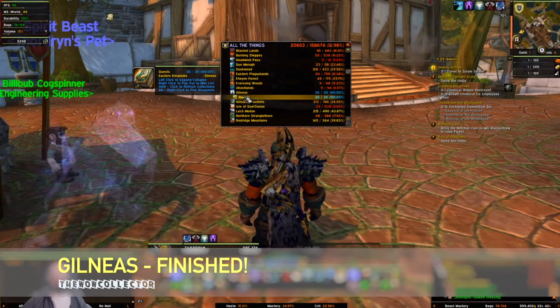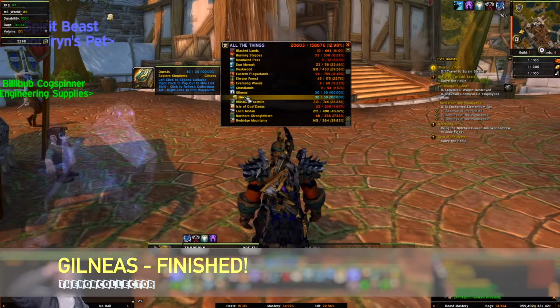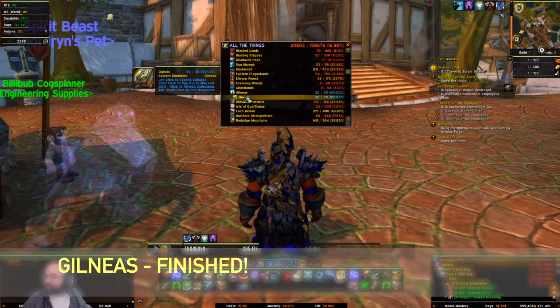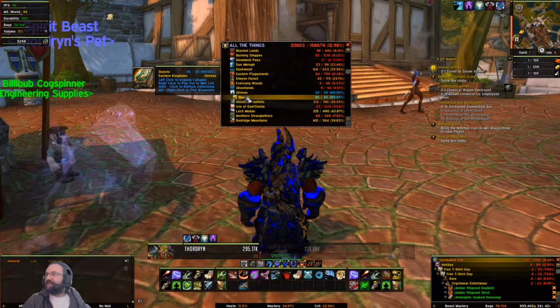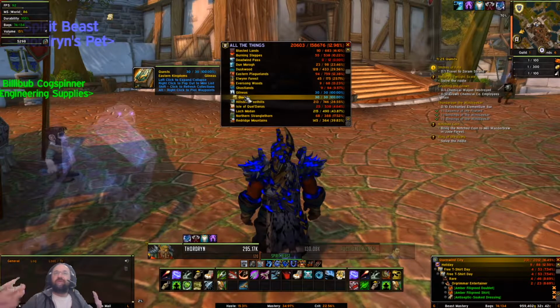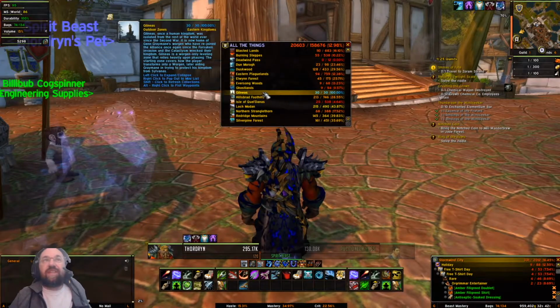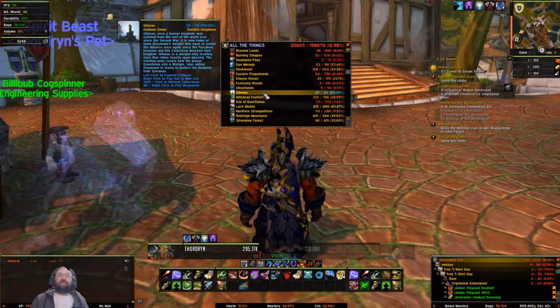What I did was I created 4 classes. Did a hunter, warlock, warrior. What was my? Oh, my druid. There we go. Duh. Kept the druid, deleted the other 3. So we finished Gilneas. That's a great step.